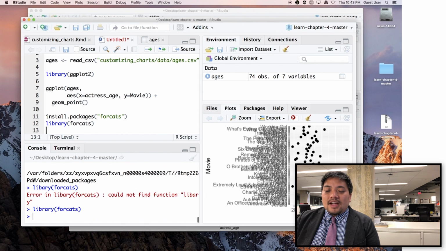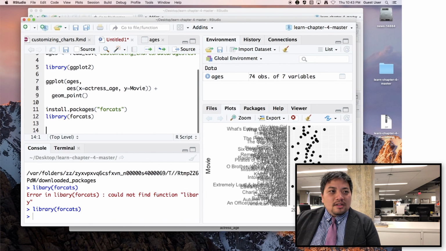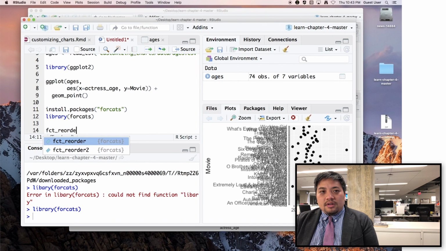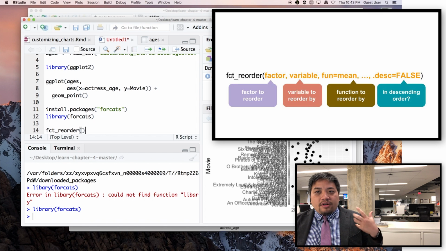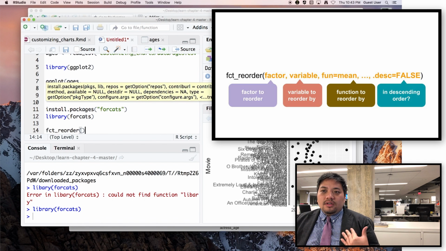Okay, so the function is fct_reorder, and it looks like that. You've got the factor to reorder as the first thing you pass it, and the second variable you pass is the variable to order by, and then you can pass other things like the function to reorder by, or whether or not it should be reordered in descending or ascending order.